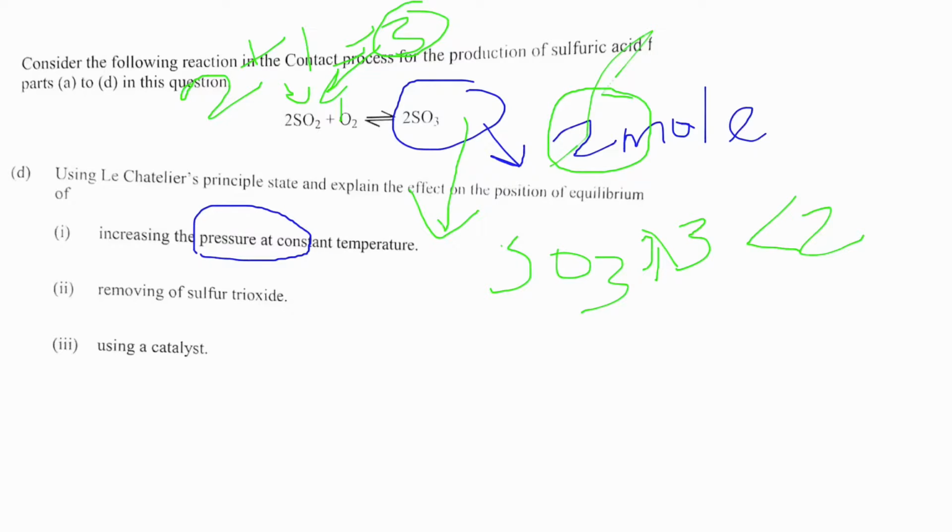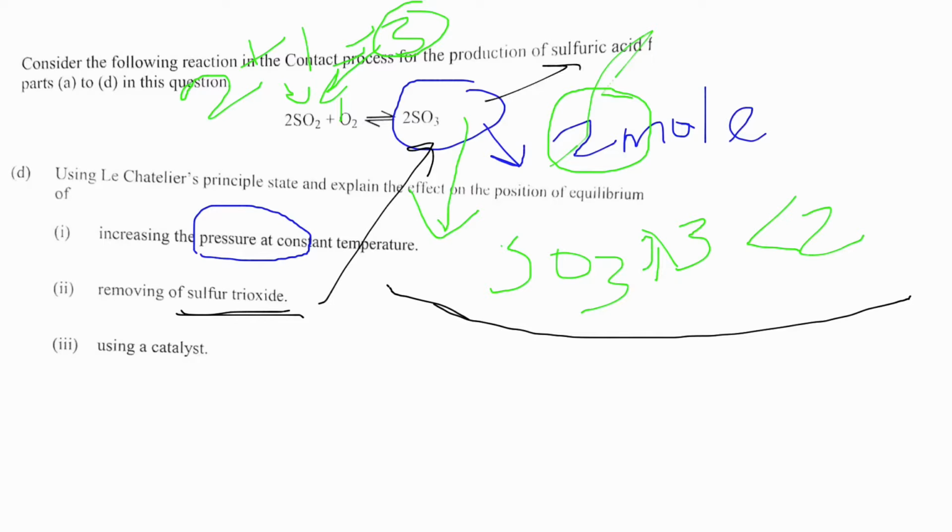And now we will do the second part, removing the sulfur trioxide. What happens if you remove the sulfur trioxide? Then you have to see whether it is a reactant or a product. Here sulfur trioxide is a product. So if you are removing sulfur trioxide, what will happen now? The reactants will combine to form more sulfur trioxide, and the equilibrium will shift towards the right side. The right side arrow will work now, the left side arrow will not work, meaning more sulfur trioxide will be formed. When you remove it, there will be a loss on the product side, so more product will be formed to compensate for that loss.